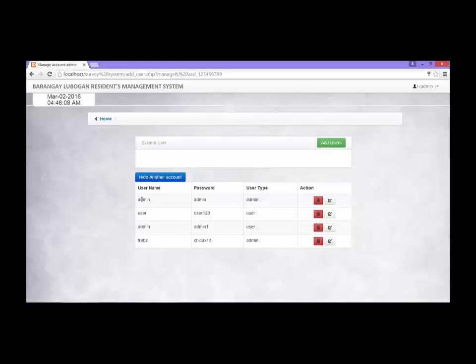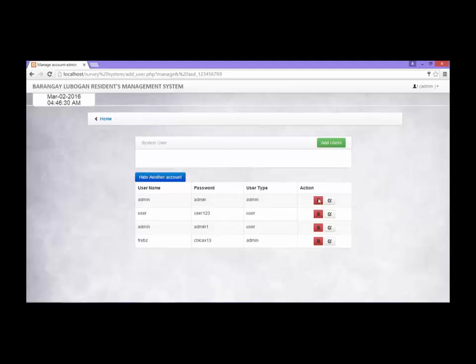So there's a new one here that I made before. So Krebs, password, and user type. So there are two users here and two admins here.